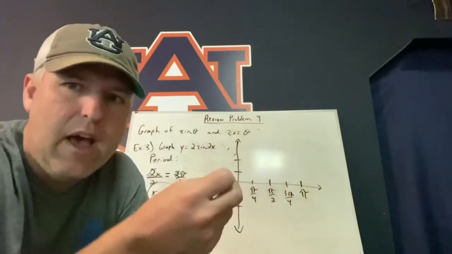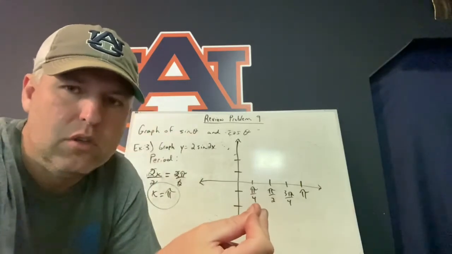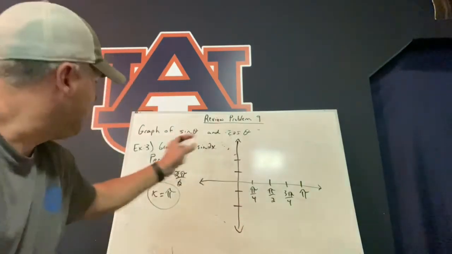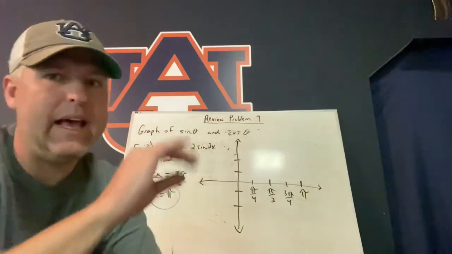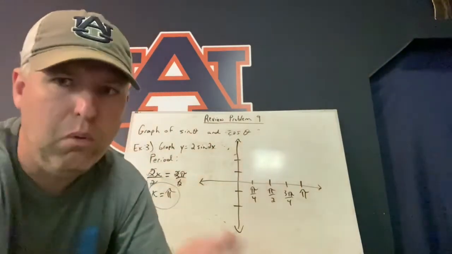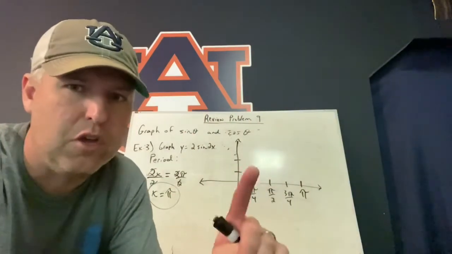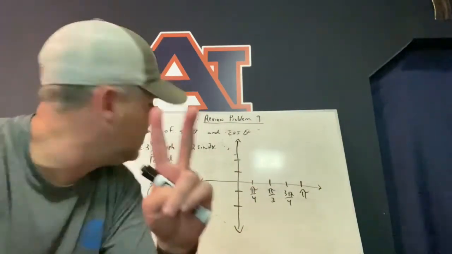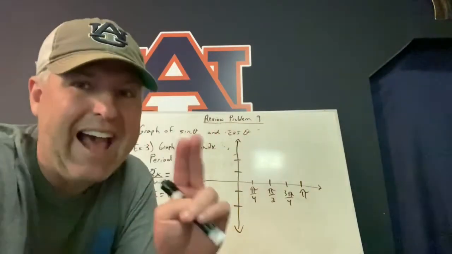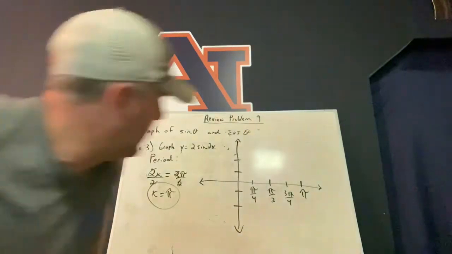You got to know that the period occurs at pi. If you know that, you can do the problem. The rest of these values aren't crazily important. If you know the amplitude is 2 and the period is pi, you got it, okay? You just got to be able to pick out the graph. So here's what we do.